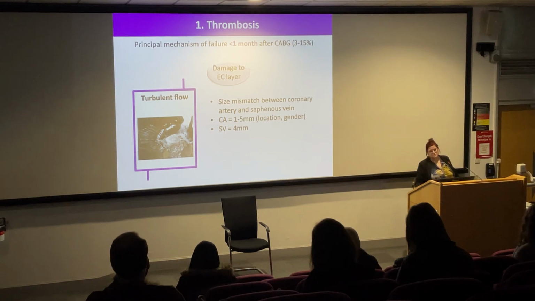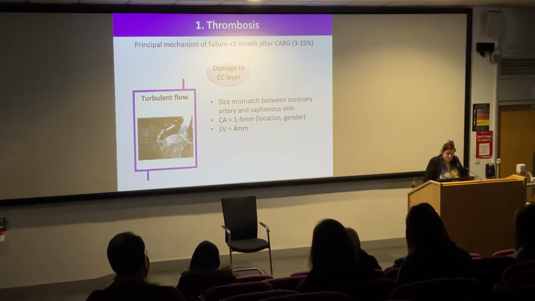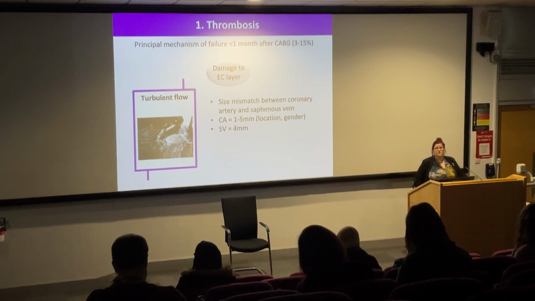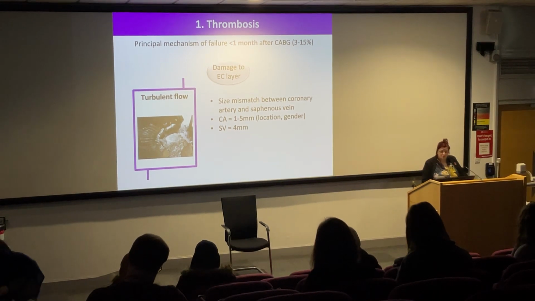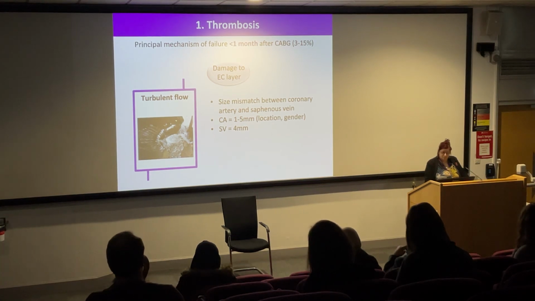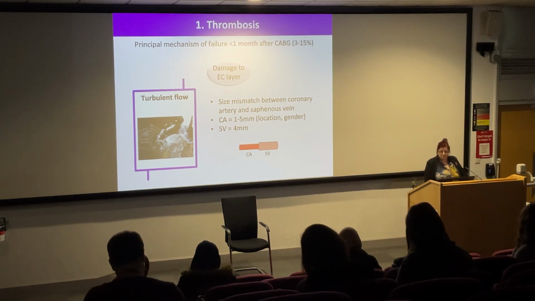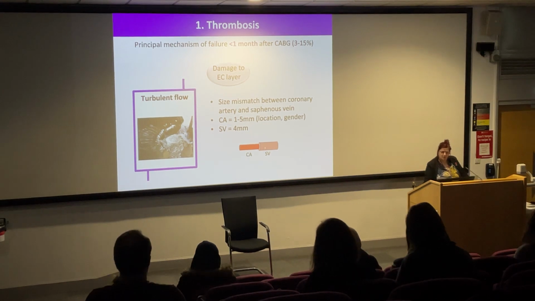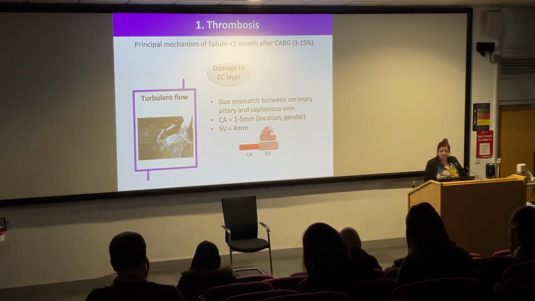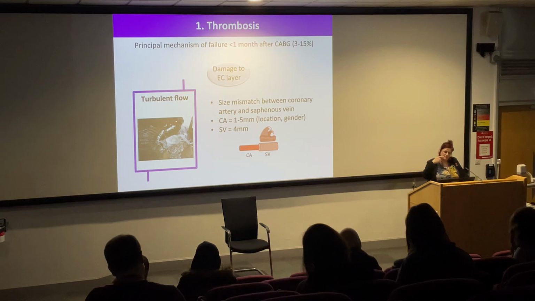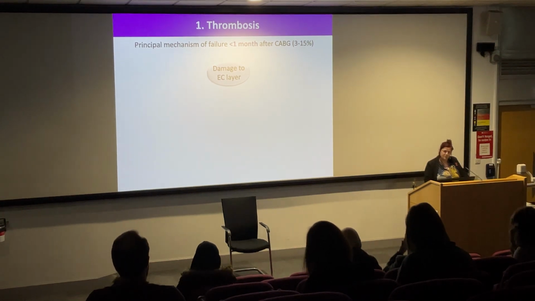Your saphenous vein, it says on average is 4 millimeters. Having worked on over 1,000 saphenous veins in my time, it varies massively. If you get a bit of saphenous vein that comes from the top near your thigh, it's a lot wider than the bit that you get down at your ankle. And it also is affected by gender as well. So that's just an example of what we put together there. You're going to get turbulent flow around this joint. And that turbulent flow can then damage your endothelial layer because it can be mechanically damaging to it.